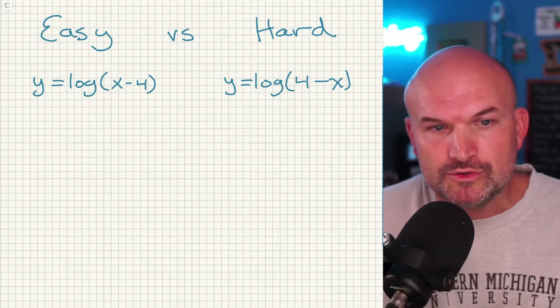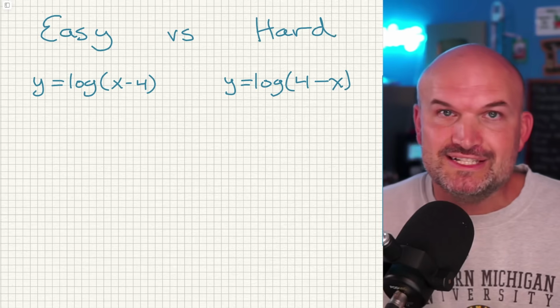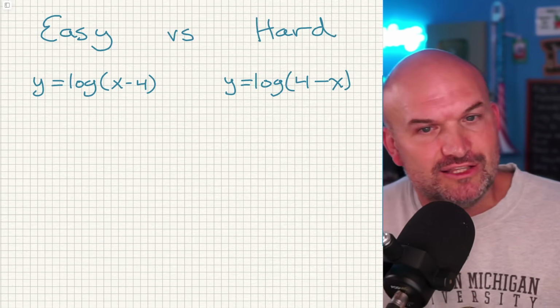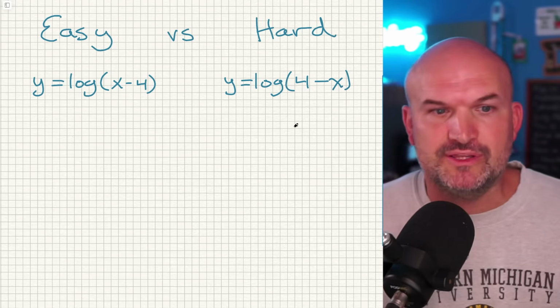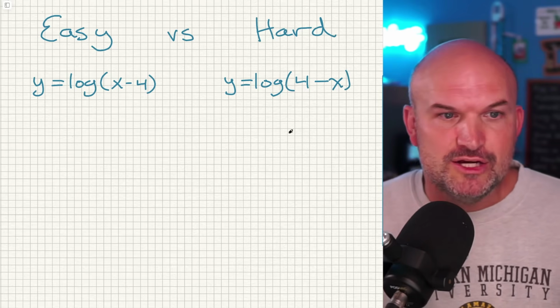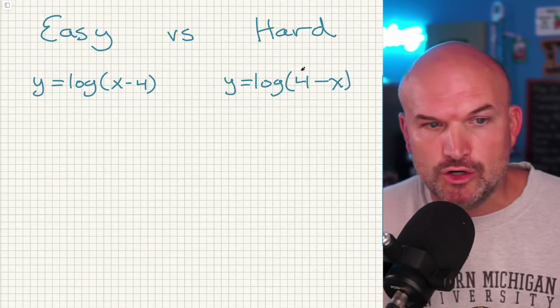So that's why I want to work through these step by step, because they look very, very similar to each other. But one is going to be much easier to compute, and with the other one, a lot of students will make mistakes. So let's go through how to graph a logarithm from the very basics, step by step, so you can see how to approach the easy one, as well as what to do when you have a hard one.